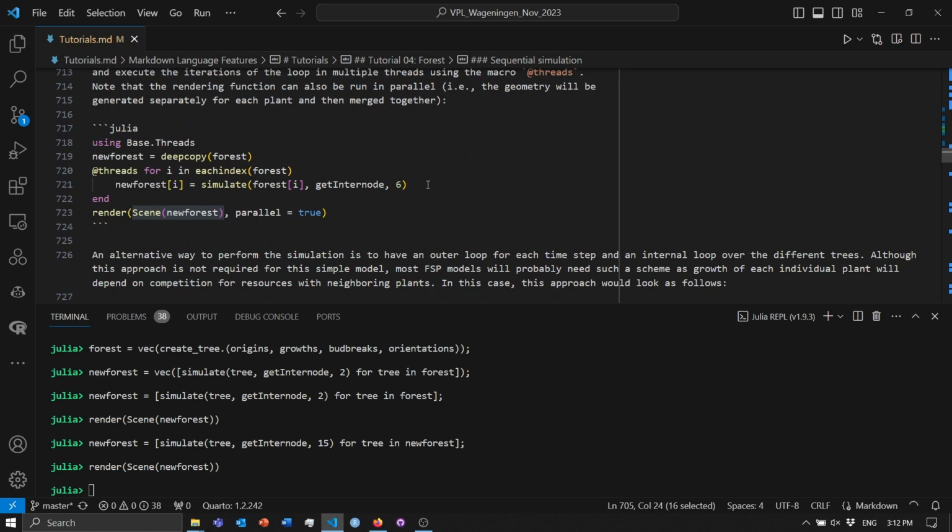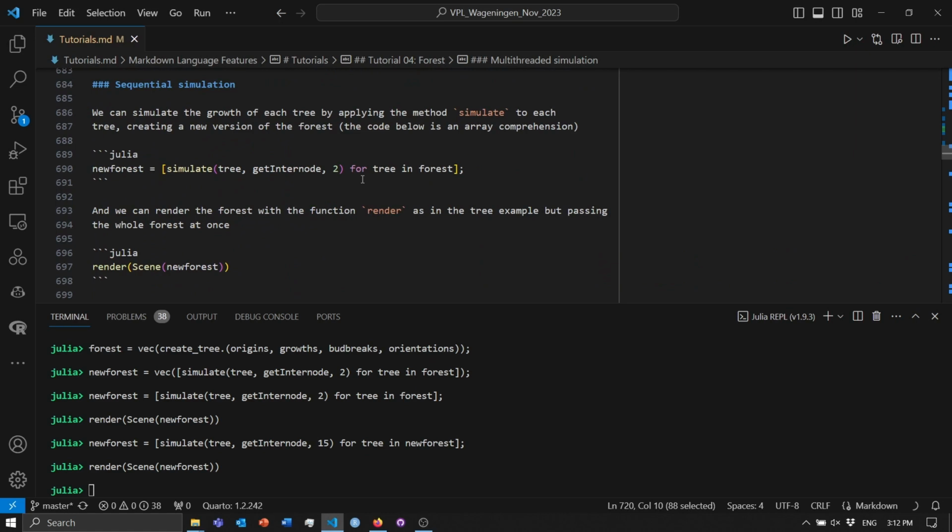So you can run everything in parallel, right? In this case, I share two examples of how to run in parallel. Here I'm basically running each plant in parallel, okay? When you run in parallel, you need to look at Julia for how to do it, but basically you use this add threads macro, and then you write a for loop. And this means that this for loop runs in parallel.